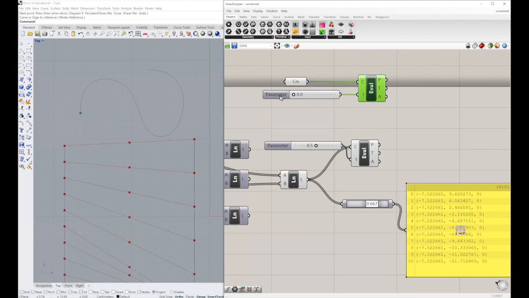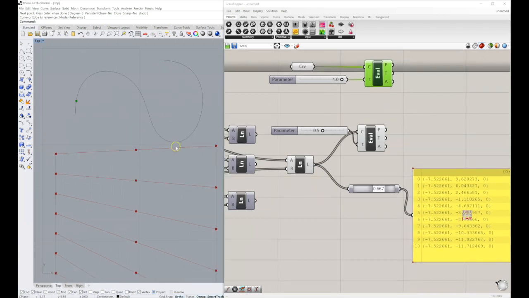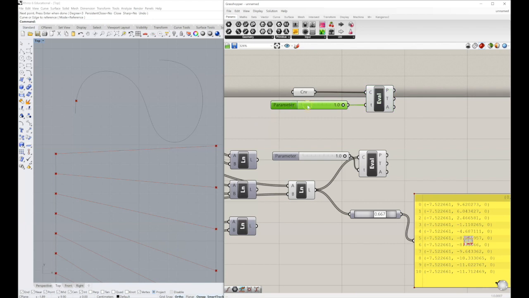So see what happens. I am at 0, right, T parameter. If I go to 1, something weird is going on, right? Here I'm at 0, here I am at 1, and I go to the end of the line. Why? This is not happening here.